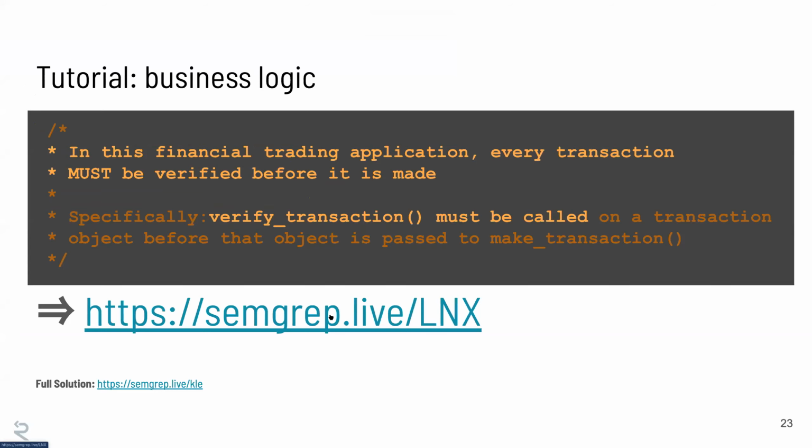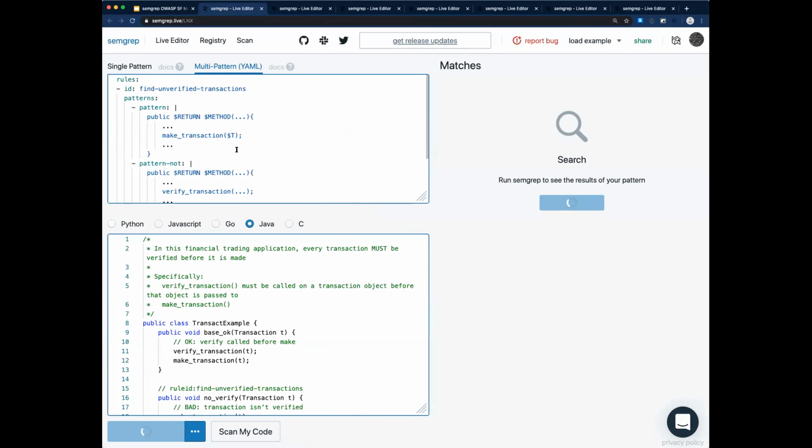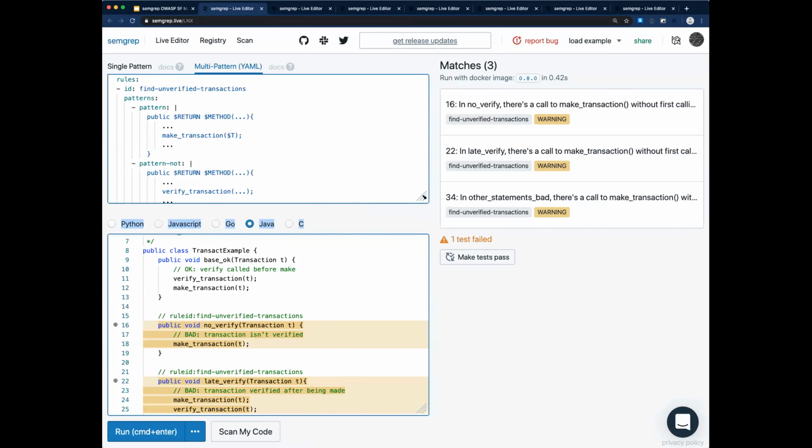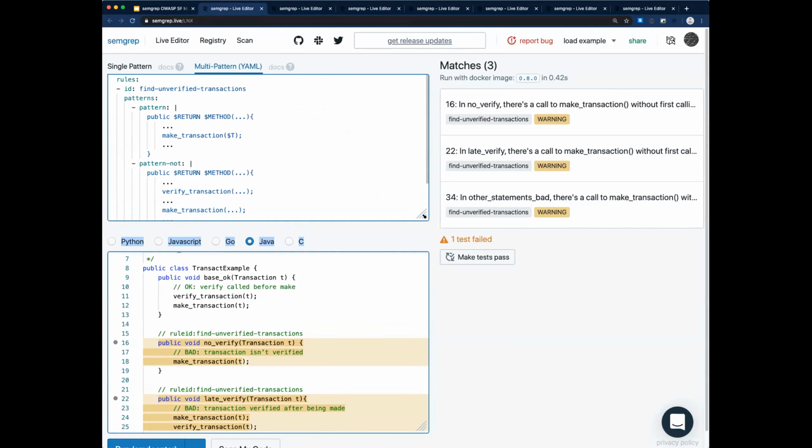We're imagining that we've got something that is not universal, this would never be part of a static analysis tool that you would buy, but it might be really specific to your application. So let's imagine that we've got two functions, verify transaction and make transaction. And in our business logic, you always have to call verify transaction before you call make transaction. So here we've got some Java stuff. There's a little bit more code here, so I'm going to try to drag this and expand it.